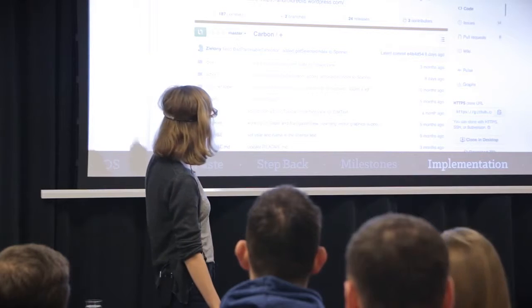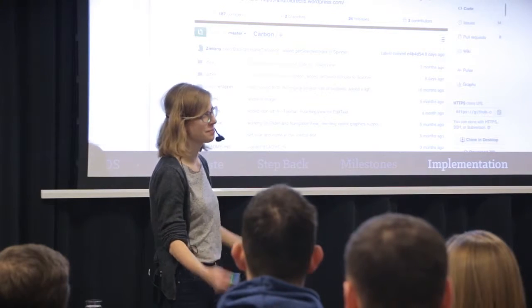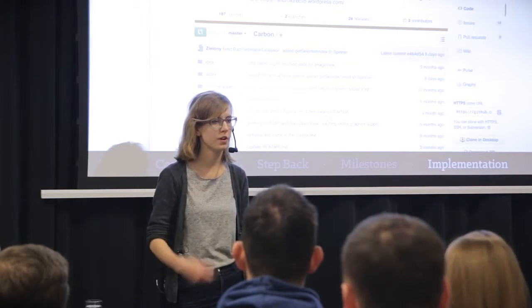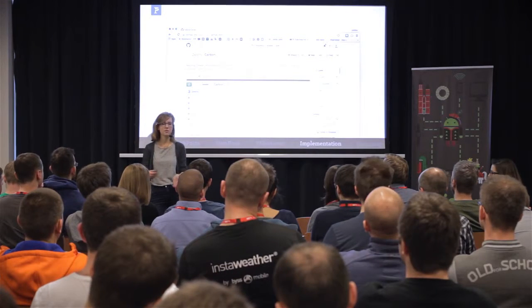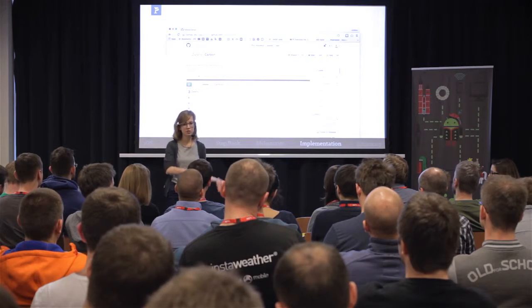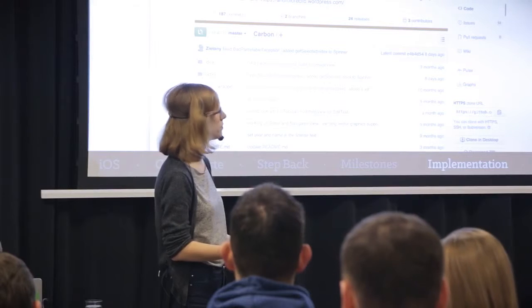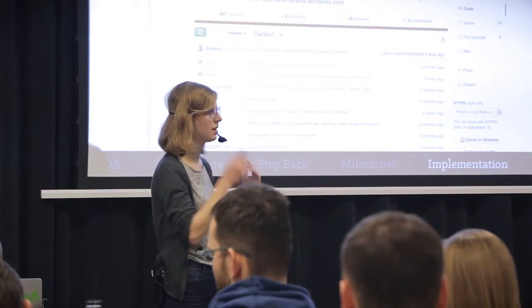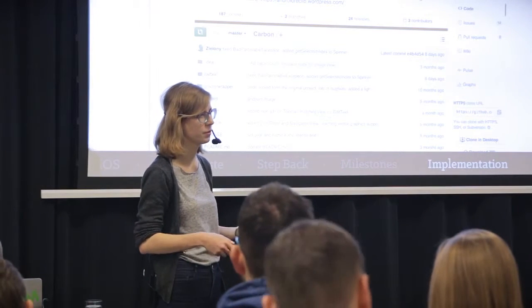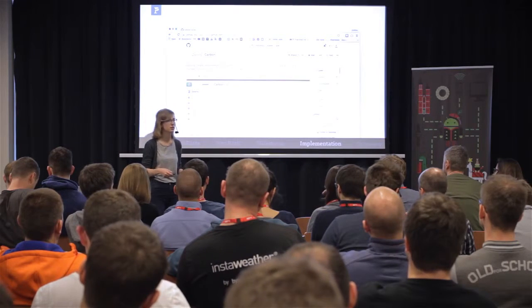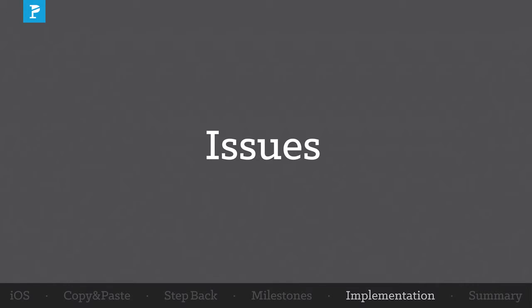And he creates a whole carbon library, correct me if I'm wrong, to provide material design features into older Androids. Yep, I'm right, okay. And one of the things that are there is the whole library for using vector assets on old Androids. And we met some issues along the implementation process.